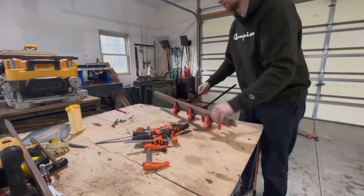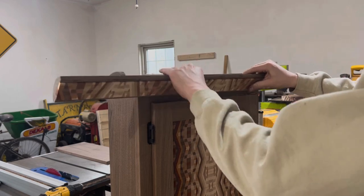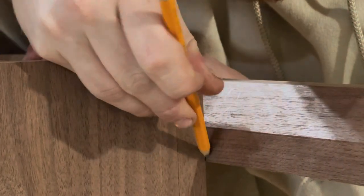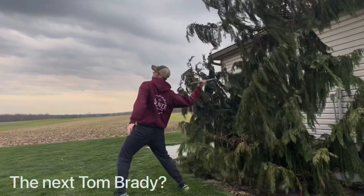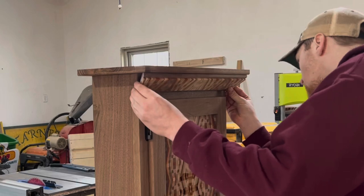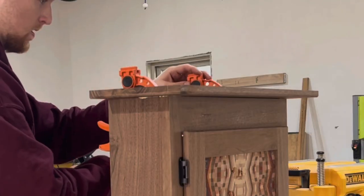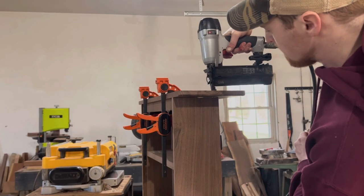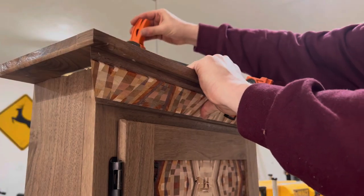This molding piece really gave me some issues — I was at that point where I was just like, come on, please just work for me. I ended up making the wrong cut and had to remake the whole piece again. I cut a single 45-degree angle when I should have cut a compound 45-degree, just like this cut here. At that point I was extremely frustrated, but now that I've got that off my chest we can attach the top piece to align the molding. I'm using brad nails to attach it — apparently that's not professional, but it's a good thing I'm not a professional.